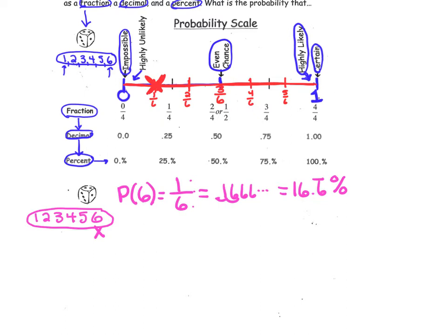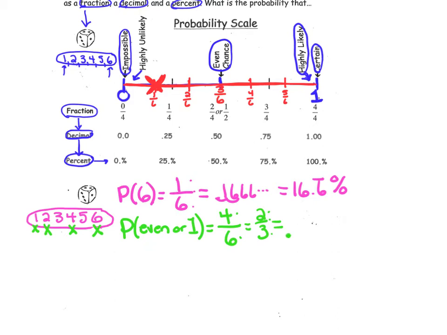But let's think about another single roll. What's the probability of rolling an even number or the number 1? Any one of those results would be a success on a single roll. Well, we know we have 6 possible outcomes total. An even number would be a 2, a 4, a 6. And you can also throw in there a 1 as a success. That would be a 4 out of 6 chance of being a winner on a single roll, which of course reduces down to 2/3. Now grab your calculator and punch in 4 divided by 6 or 2 divided by 3. Doesn't really matter, you'll get the same result.